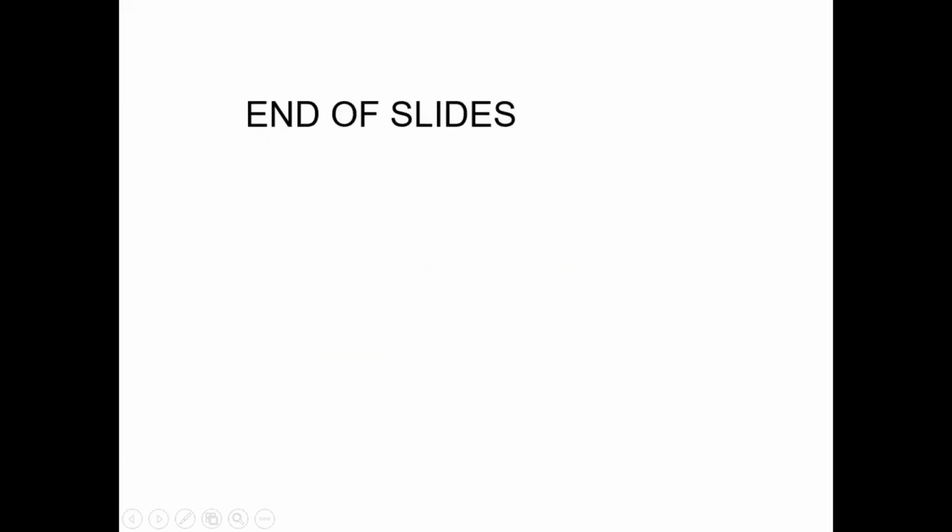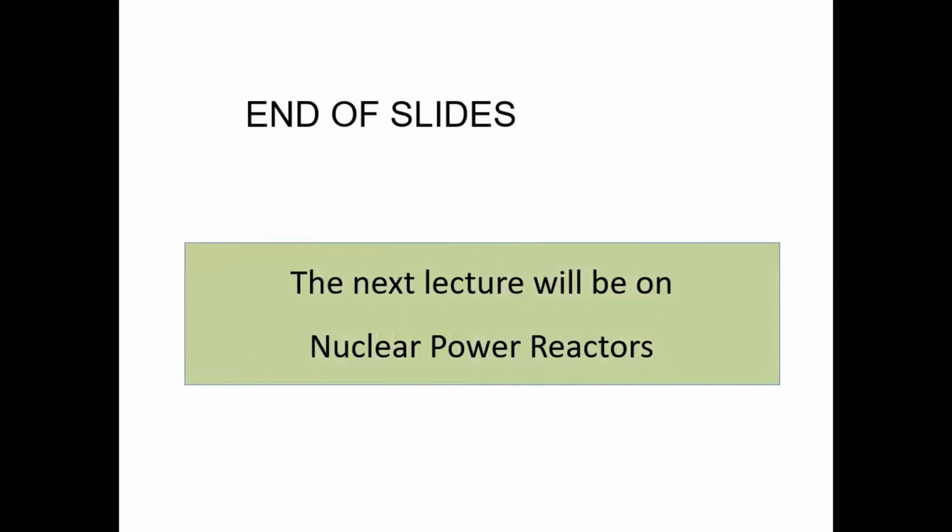Here we stop our today's discussion on fission. We will continue further, and our next topic will be how to control fission and develop the nuclear power reactors, how nuclear reactors were developed, and what are the components and the major parts of the nuclear reactors, in particular what the nuclear physics is telling us about the nuclear power reactors. Thank you so much.